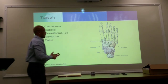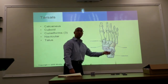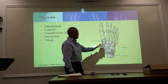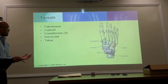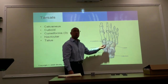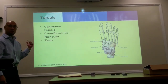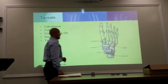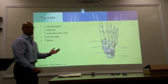The cuneiforms are called your first cuneiform, second cuneiform, and third cuneiform, beginning on the first toe. That's the order that it goes. So the first goes with the first, second goes with the second, third goes with the third. The other names are the lateral, starting over here now, lateral cuneiform, the middle or intermediate cuneiform, and then if one's lateral, then the other one is what? Medial. So medial, intermediate or middle, and then your lateral cuneiform. Again, associated with toes 1, 2, and 3, or in this case, metatarsals 1, 2, and 3.